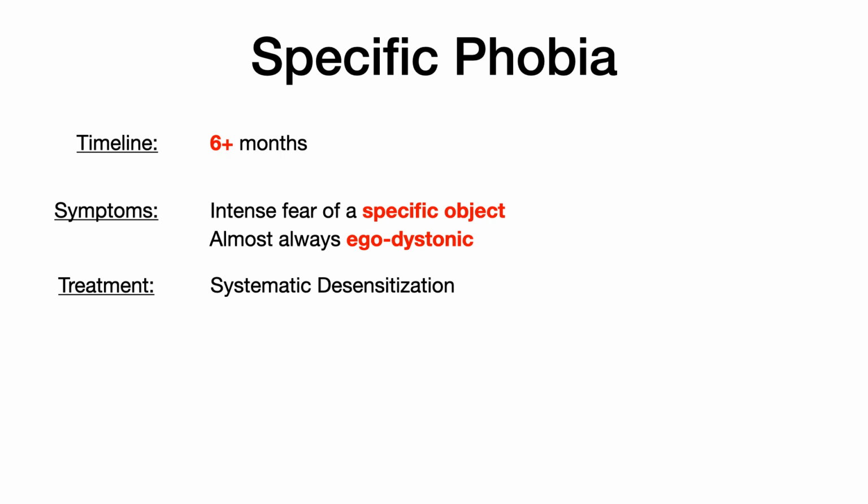The treatment for specific phobia is systematic desensitization, which is a fancy way of saying that we're going to expose you to the phobia, and over time we're going to give you more and more and more exposure until you're comfortable with it. So this is the way that if someone has a fear of clowns, first you show them a clown glove, and then you show them clown pants, and then you make them squeeze a clown nose, and then you expose them to a clown, and then you put them in a movie theater full of clowns, right? That's systematic desensitization. That's the treatment for specific phobia.